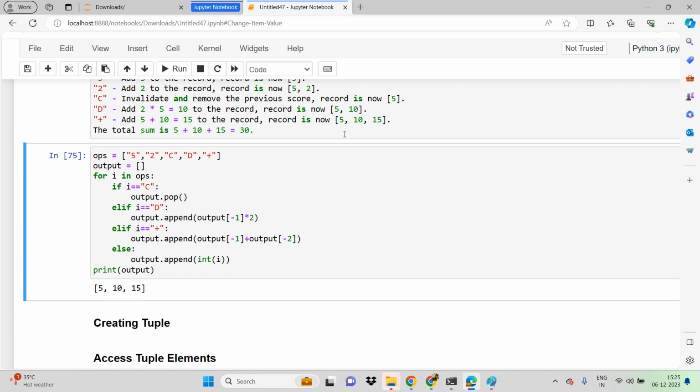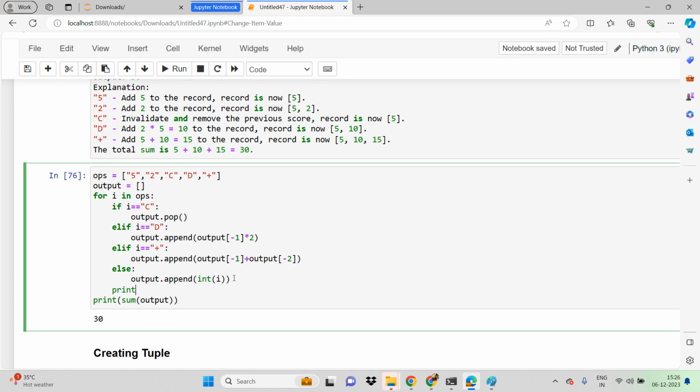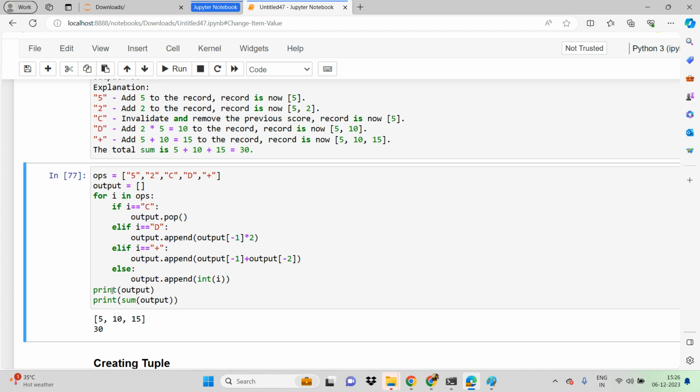So finally, I'm getting 5, 10 and 15. If you take a sum of this output, whatever elements you have in the list, you'll get the sum. So that is three elements, 5, 10 and 15. If you add up all the output, you are going to get 30.